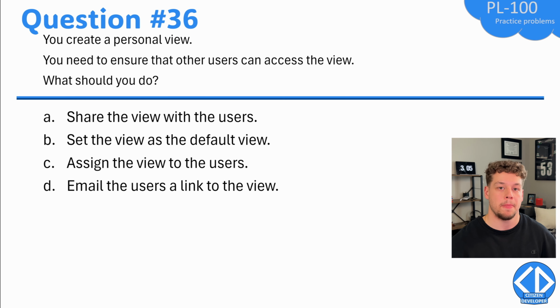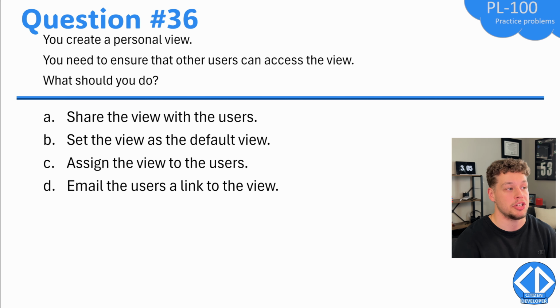They're system-wide. Every user, again, assuming they have the privileges, can actually modify those system views and create their own personal views. Personal views are going to be created on a per-user basis, where they can go and add different fields and different filtering and different sorting to their views in their app, and they can save those and come back to them whenever they were to, say, open up their app. They could go to their personal views. And now what we want to do is to ensure another user can access a personal view that I created. How would this be done?